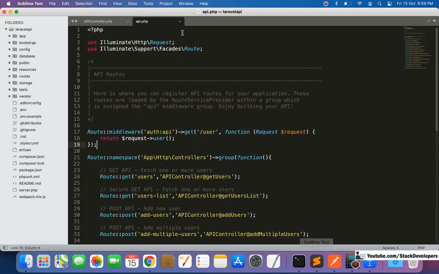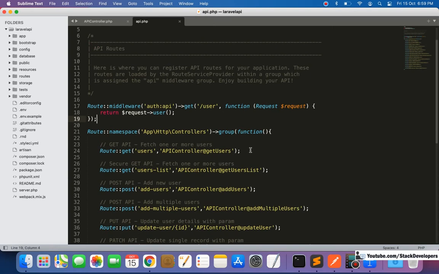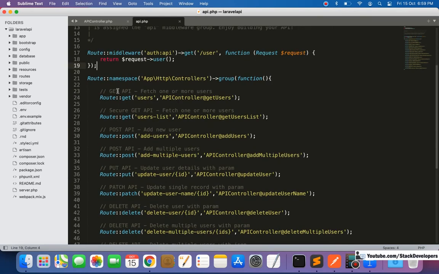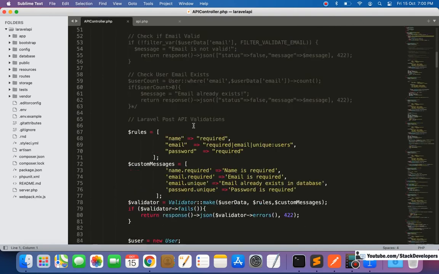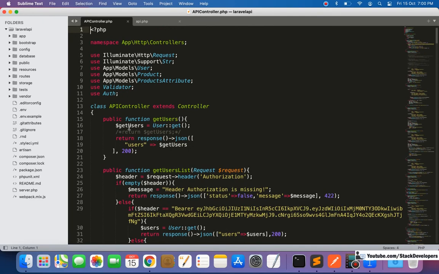I am going to show that we have all the APIs in api.php. In Laravel, while creating APIs, we need to create all the routes in api.php instead of web.php. Here you can see the Get API for fetching one or more users. Here in the API controller, you can see the Get Users API. Simply we get the users like we normally do, and we just return those users in JSON format.